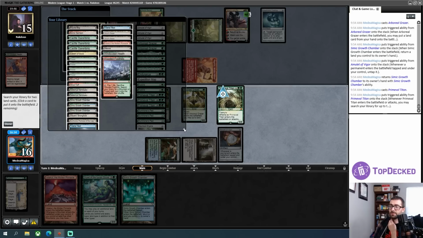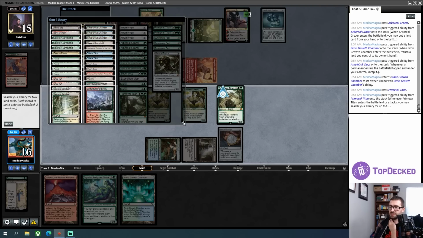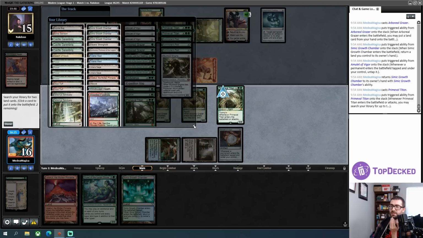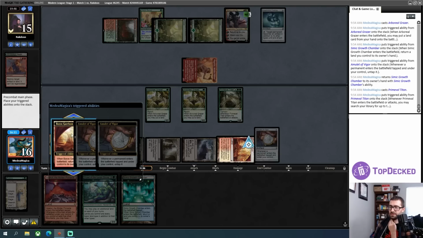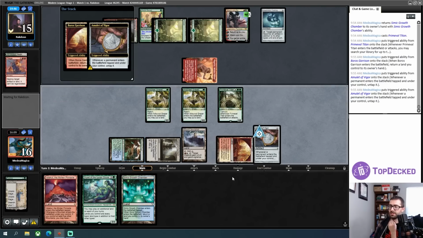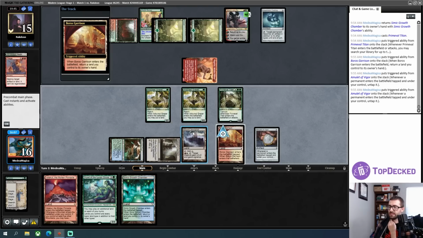I just get double bounce land. This is the part of the deck that I don't really know. Oh, I can just get Slayer's Stronghold plus Boros Garrison here. Okay. Put that here. These here. I untap these lands.